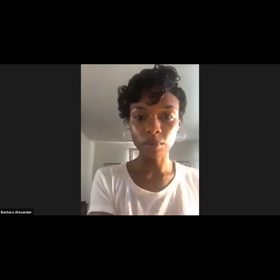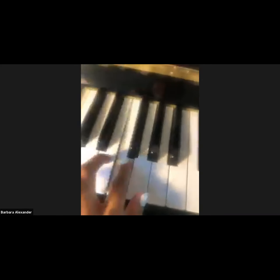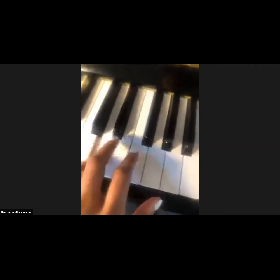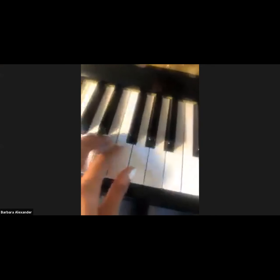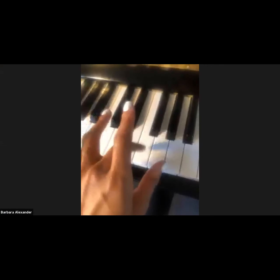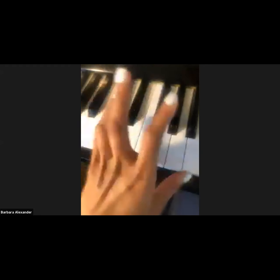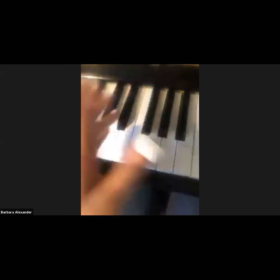So hold on. I'm going to rotate the camera so you can kind of see my fingers, even though I don't have the music with me right now. See my fingers? Yeah. Kind of. Da, da, da, da, da, da, da, da. You can play softly, not softly, but your fingers are going to have a flowy motion as opposed to.